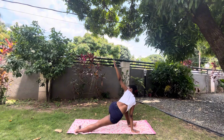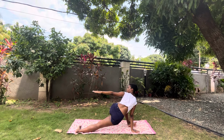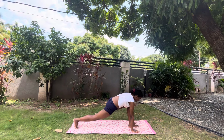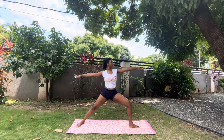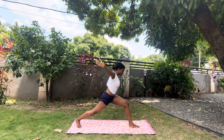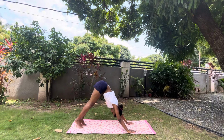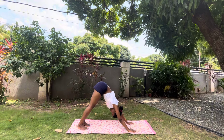towards that left leg. Drop the hip, come to rest on the sharp edge of that right foot, reach the hands towards the back foot, and then pivot on that leg, coming back into your warrior two, opening up through the chest. Good job. Take a breath, pivot on that back leg, come into your high lunge once again. Drop the arms and send it back into your downward facing dog. Good job. We're almost there.